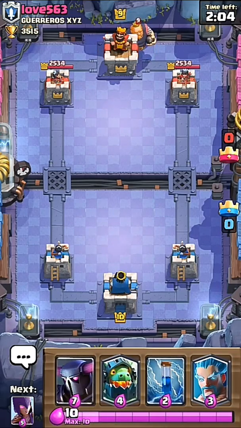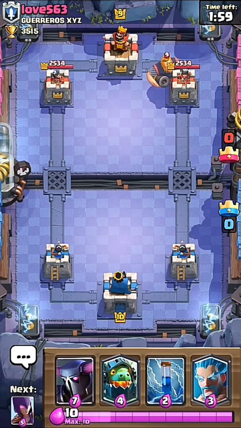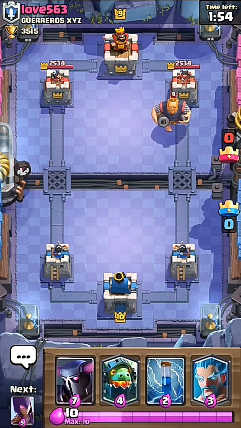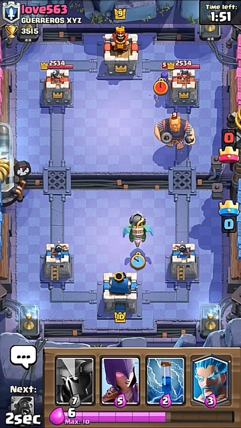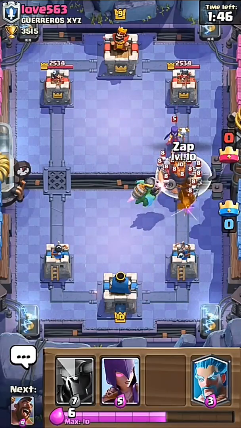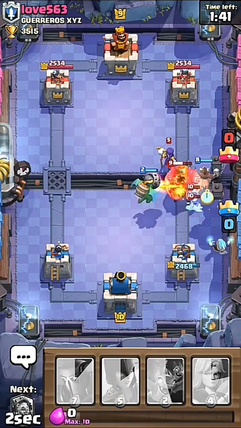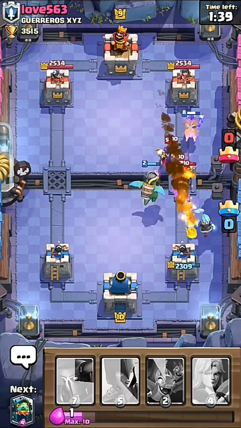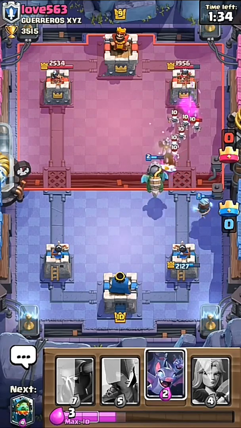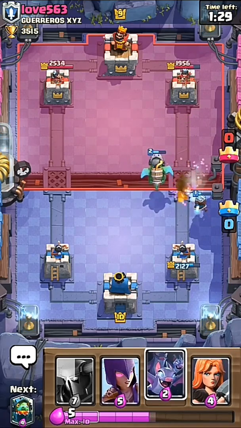Ugh, a royal giant. I hate these things. Like, literally, if you want to make a deck to troll somebody with, this is the card you want to put in that deck. So we're going to use this Inferno Dragon. I don't think so. Okay, he didn't get that much damage on my tower, luckily. But it doesn't matter, I returned the favor with my Hog Rider.